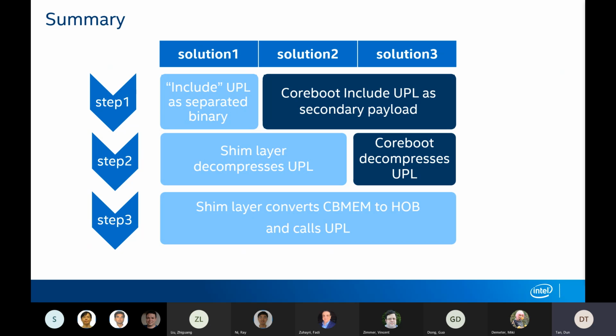Besides, the code to locate the CBFS component and the decompression code in Coreboot can be reused. In brief, we want to co-work with Coreboot and other communities instead of doing these things only in EDK2. So I prefer the third solution to boot Coreboot and the universal payload by a shim layer. And I would like to know your opinions about these solutions. So that's it. Thanks.